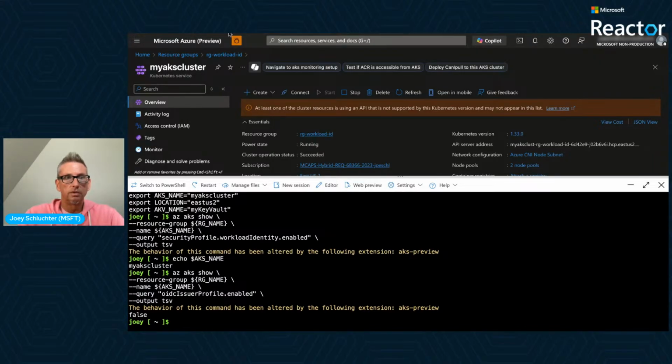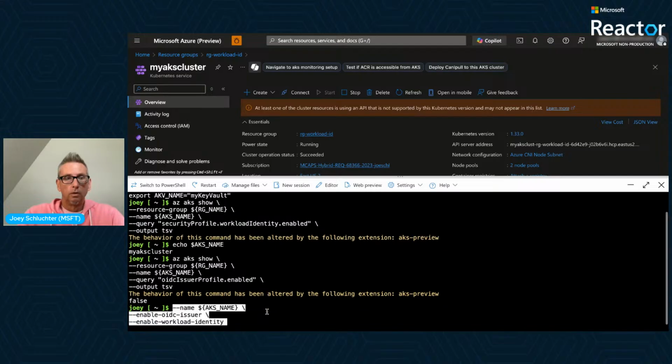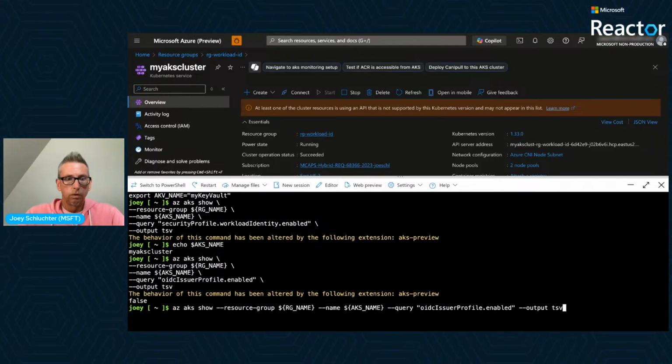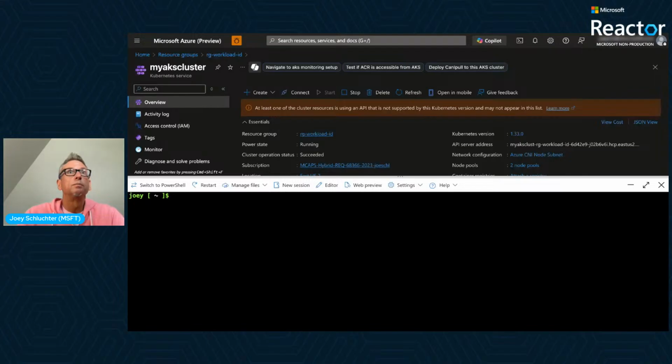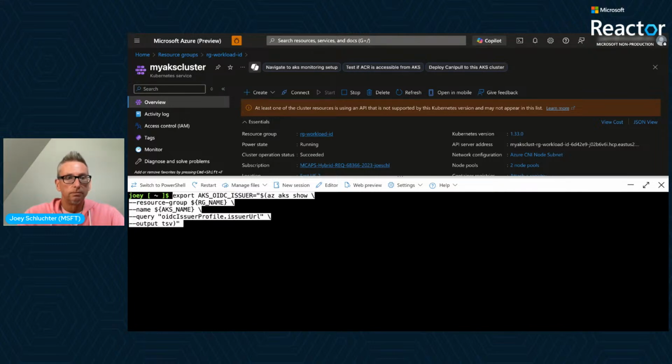All right, one second. Whoopsie. Pull this out. Go back and enable this, grab that command. All right, so you would enable them that way. Mine is already enabled. So we're going to go ahead and grab this one right here and get the OIDC issuer URL. Okay.